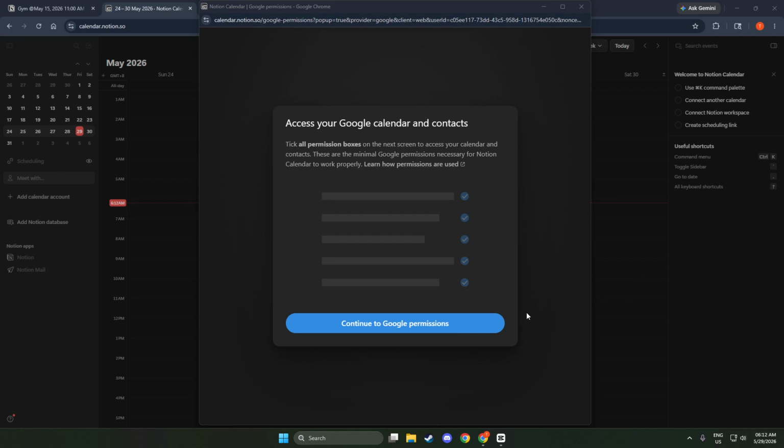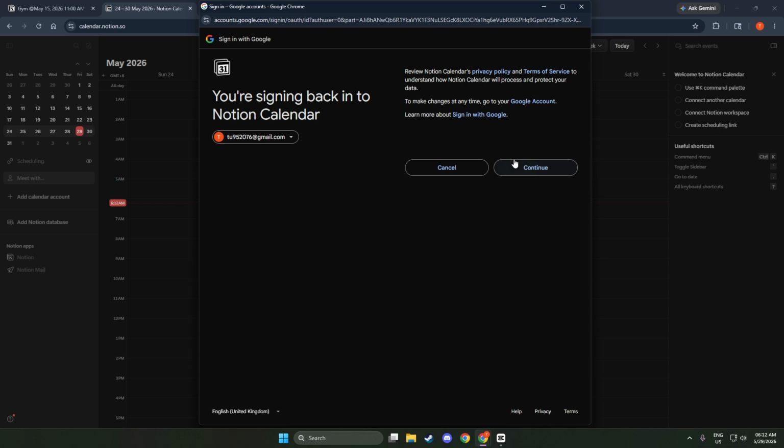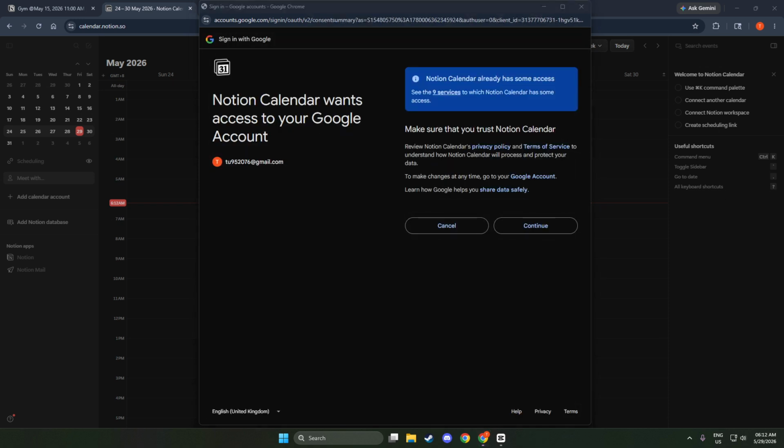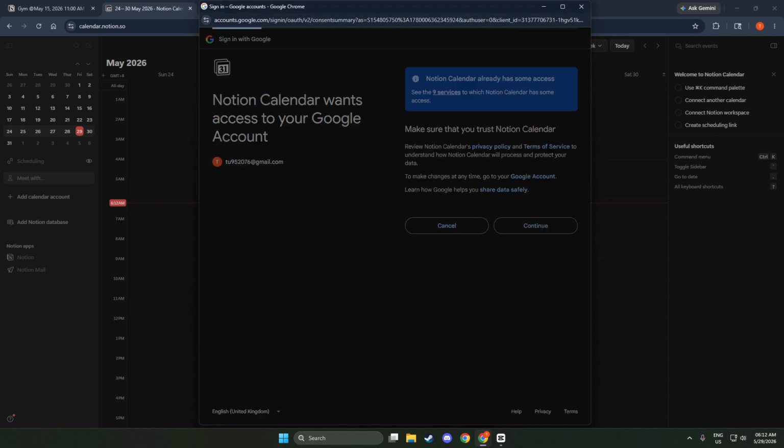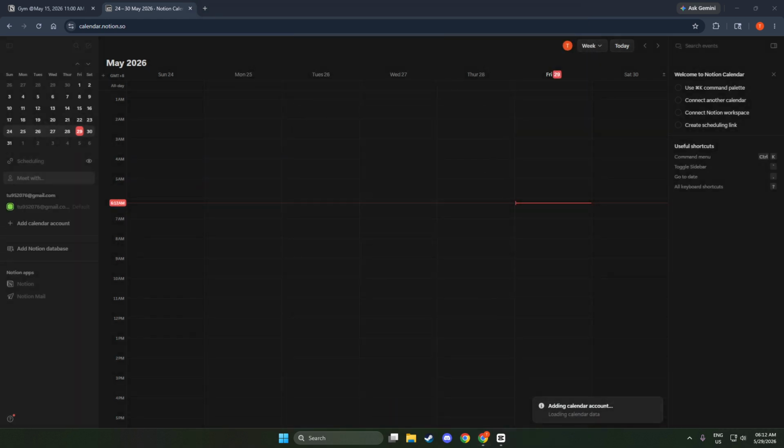After that, select the Google calendars you want to sync. Many people have more than one, like a primary personal calendar, shared team calendars, or holidays. Pick the ones you actually want to see in Notion Calendar. You can change these choices later, so don't worry if you want to start simple and add more over time. Color coding carries over, which makes it easy to tell work from personal at a glance.